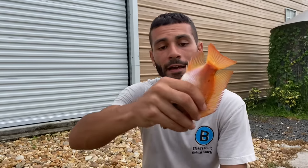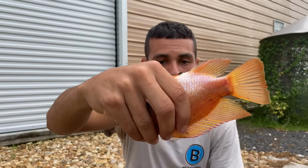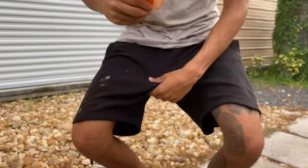Because the crazy thing is there's one adult pair in there. We're going to give a little shout out real quick to Joey Slam because he was the one that got me that pair of tilapia. And they have produced hundreds, if not thousands, of tilapias like this one right here. And like I was saying earlier, see, that's the poop hole and that's the egg hole because it's showing you nice dookie right there. So let's go drop that guy over there and see if we can grab a couple more out of here and take the population down inside here just a tad.